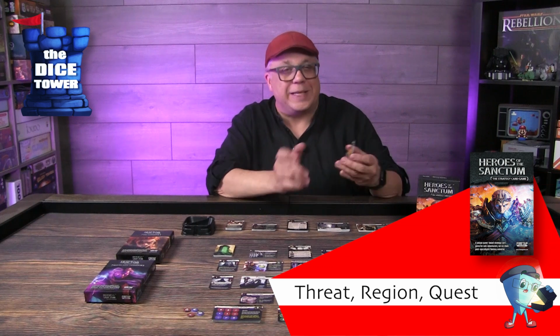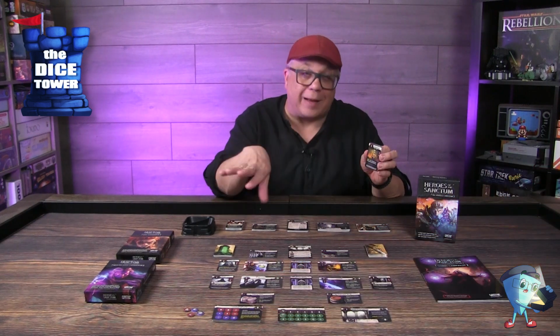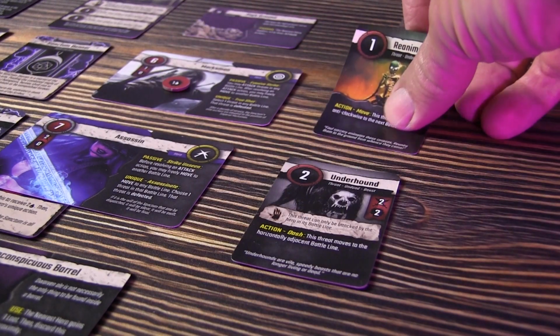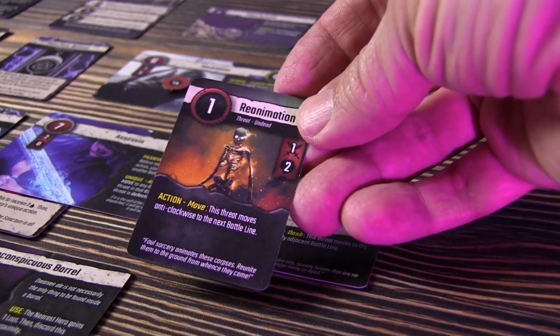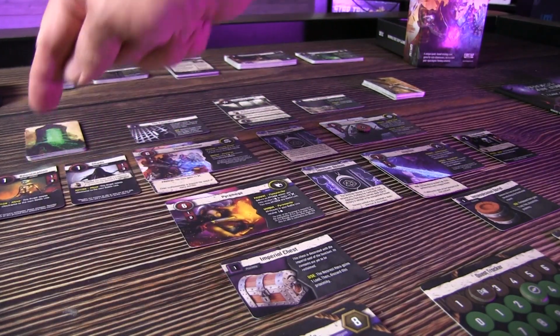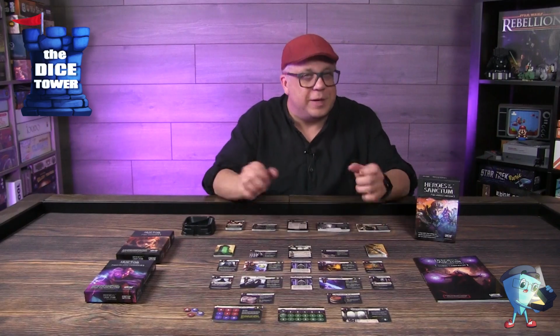Phase 2 is the threat action, and much like the heroes, all the threat cards, all the enemies are going to attack, doing their basic damage to the heroes. And of course, you'll block it as needed if you have shields and things in place. But also, each of these threat cards have their own specific action that they'll do. This one, like the reanimation, is just going to move to another battle line, but others might do some other devastating attack. It just depends on the threat that's in play.